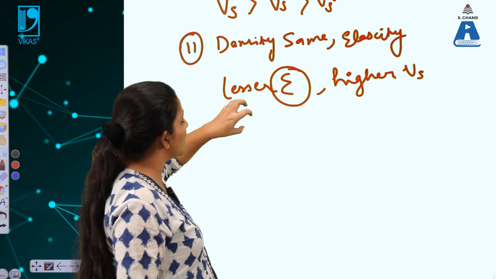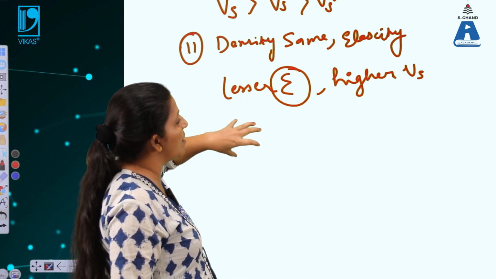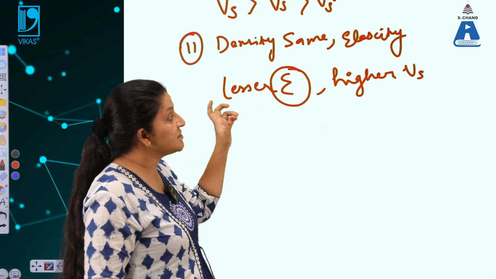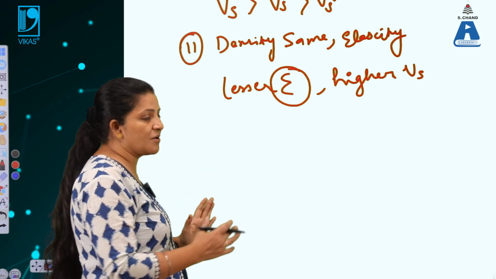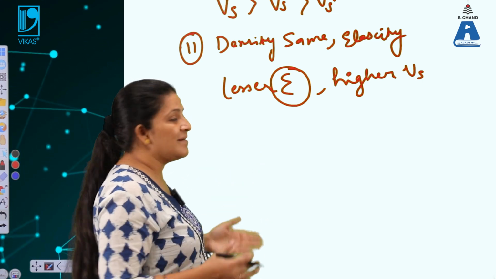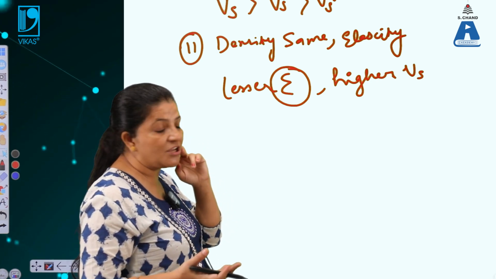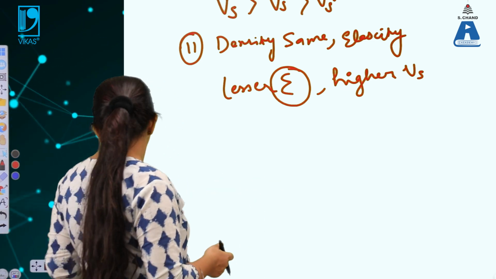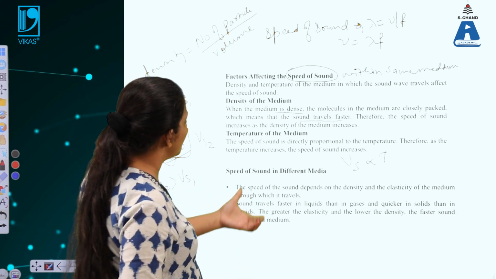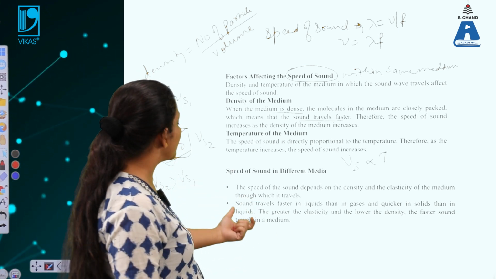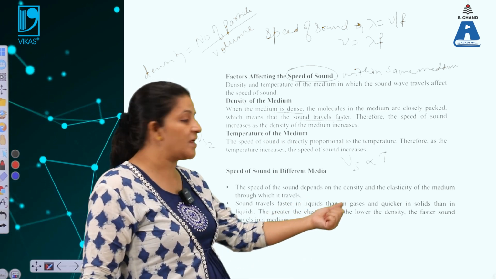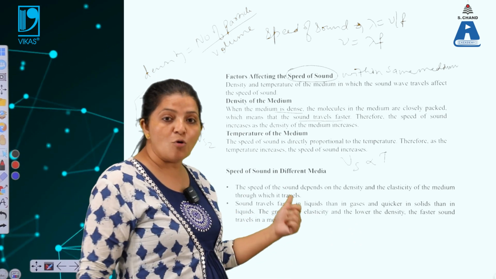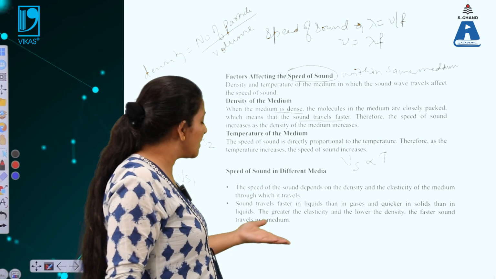So these are the things that happen when the sound waves travel from one media to another media with different elasticity and the same density. Depending upon the factor, the systems having lesser elasticity and the same density, the higher will be the velocity of the sound wave. So these are the primary factors on which the speed of the sound waves depends. So the sound waves will travel faster in the liquids than in the gases, and quicker in the solids than in the liquids, because the solids are more dense than the liquids or the gases.